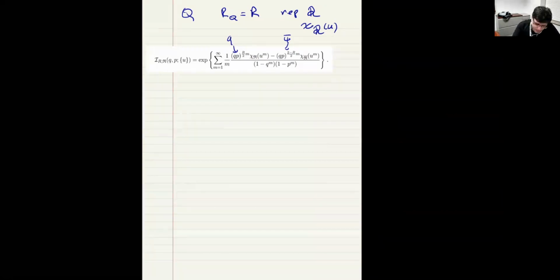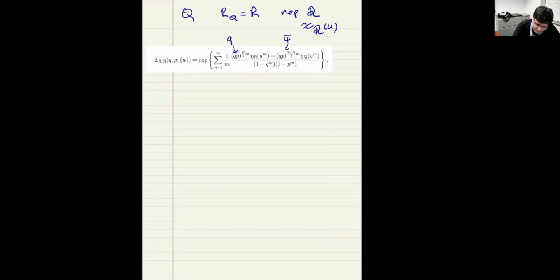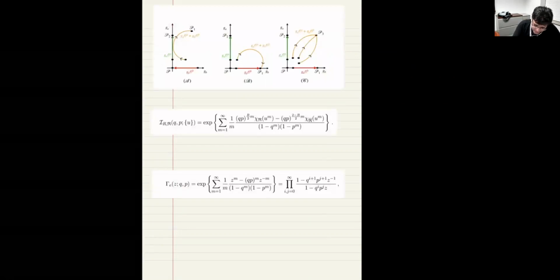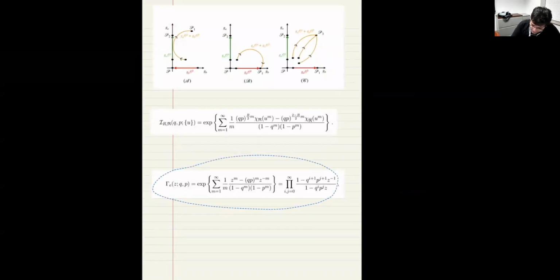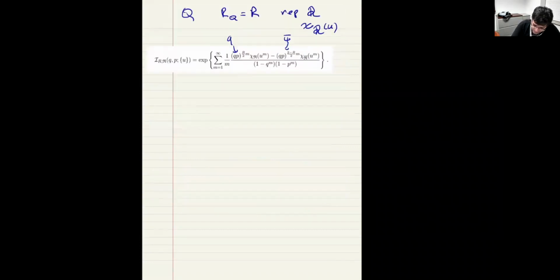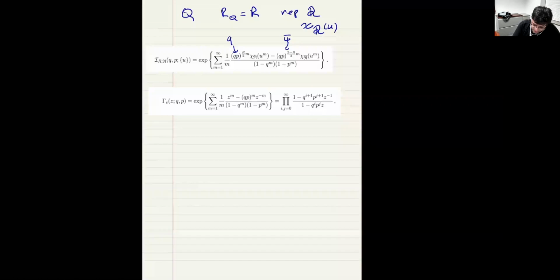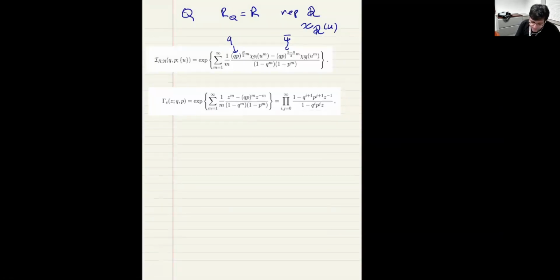Okay. And now the important thing is that this function looks very complicated, but actually it is a standard by now special function, which is called an elliptic gamma function. So if you define an elliptic gamma function using this type of a formula, then the contribution of the chiral multiplets Q to the computation of the superconformal index will be some kind of a product of these elliptic gamma functions.